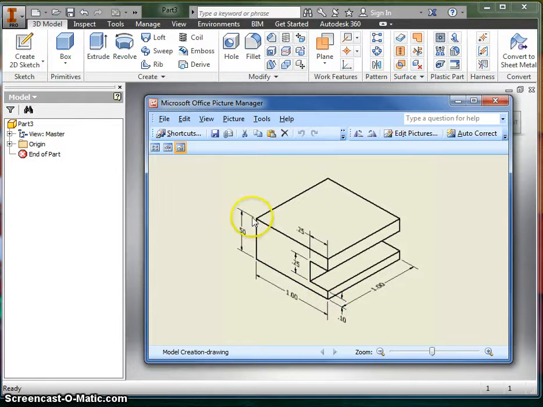Now, this is going to require me to know the length of every one of these lines. So this is 1.5. This is going to be 1 again. This, though, I don't know what that is. But notice that I have enough dimensions here to figure it out. So this 0.5 inches on the side here, I have enough information to figure out what this part is. So if I know the whole height is 0.5, I know this little part is 0.1 and this little part is 0.25, well then I can just subtract those two and find out what this little thing is.